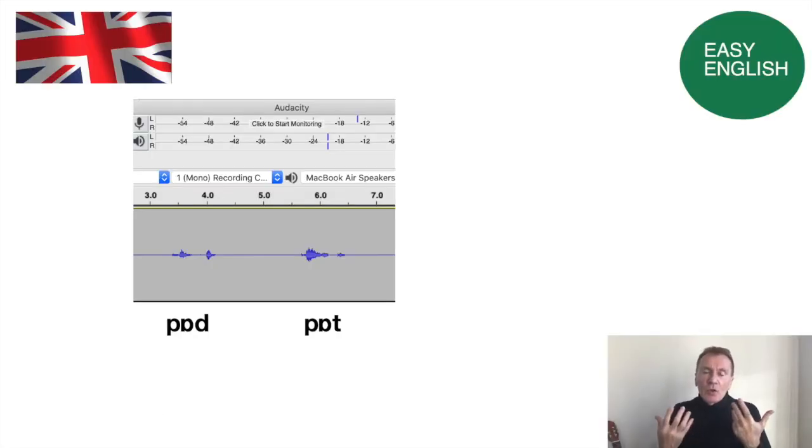The other common mistake that I mentioned earlier with these consonant sounds on the ends of words is that you may think you're making the sounds, but you're not actually making a sound at all. Now, a way to check that is to use a waveform app such as Audacity, and then simply say the words. Pod, and you'll see there's a little waveform where the consonant D sound is. Pot, and you'll see a little waveform here. So you know you're making a noise. So the first thing is check that you are actually making a noise.